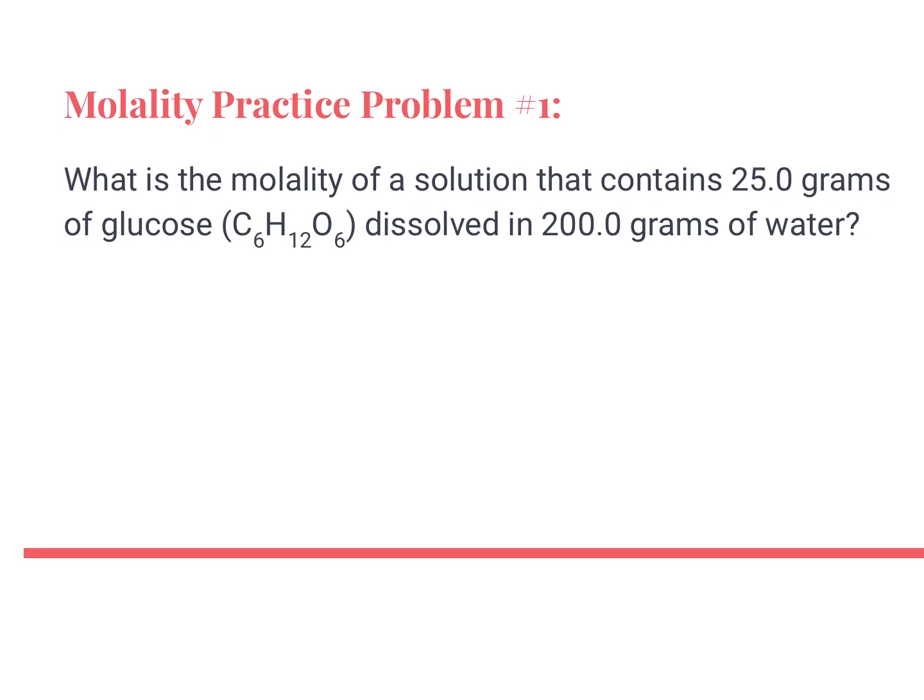We're going to do 2 practice problems on calculating molality. So the first one is, what's the molality of a solution that contains 25 grams of glucose dissolved in 200 grams of water? So our equation for molality is going to be little m. And then what did we write in the numerator on the previous slide? That would be moles of solute. Okay, so we're going to take moles of solute. And then what do we divide that by? Yep. Kilograms of solvent.